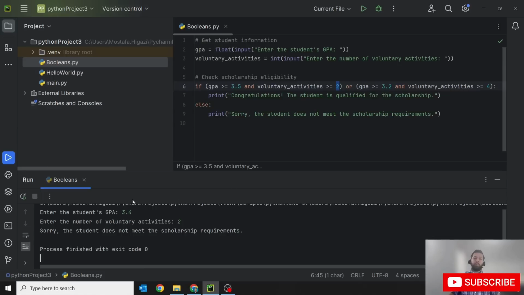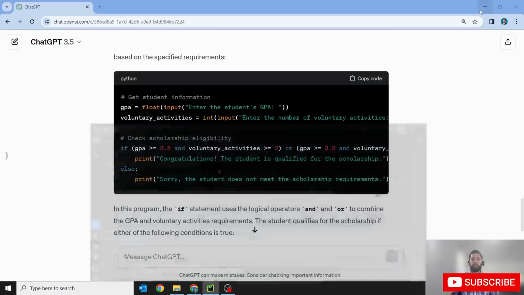Lower, remember. So because it's lower than a 3.5, what happens is the check goes here, and it checks to see, okay, yes, it is greater than 3.2, that's true. But then you have this and. Voluntary activities also has to be greater than 4. So the first thing it does is it checks this, okay? And if this is true, then it's done. It's going to qualify you. If it's false, it's going to try again, and it's going to use, because you have an or, right? So it's going to go with the second criteria and see if you meet that one. And that's how or logic works. Either this or that, one or the other has to be true. And if both are false, then you don't qualify. Sorry. Okay? So that's a Boolean example there.